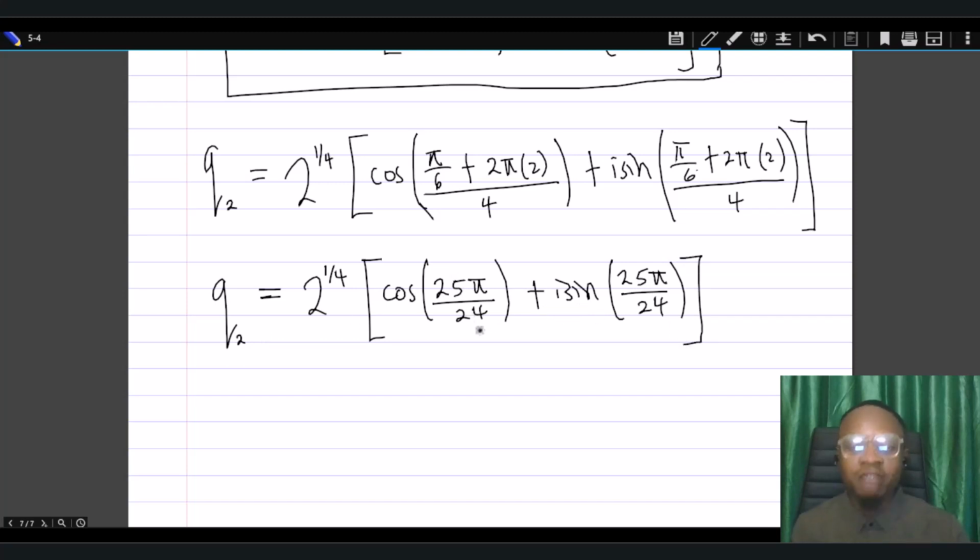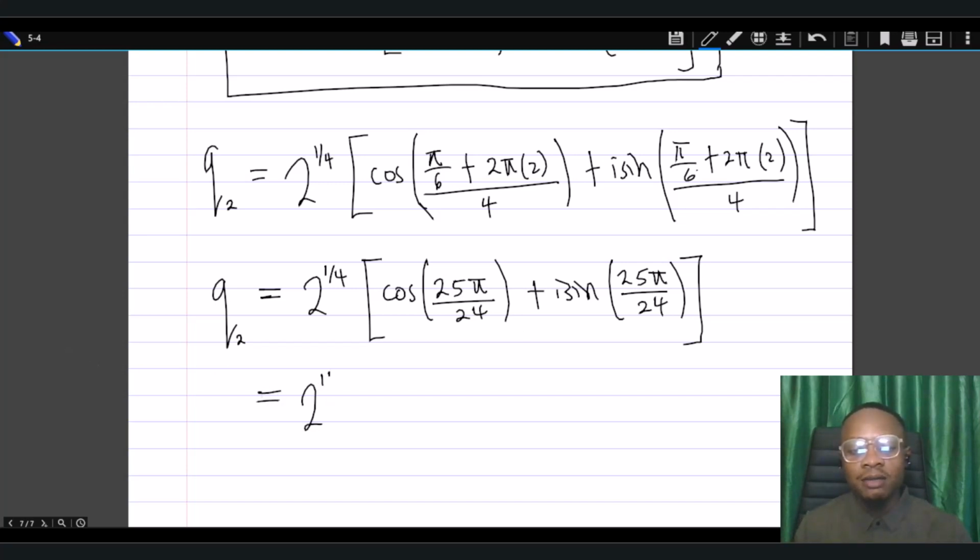Yes, the answer can be left this way, but no, we want this argument. That is, if we are going to say the polar form is of the complex number, then we should have this as a standard argument. We know that it is now exceeding pi, so we want it to be within pi and minus pi. So we can subtract 2 pi from this result. Okay, so let's go right ahead and subtract 2 pi from this.